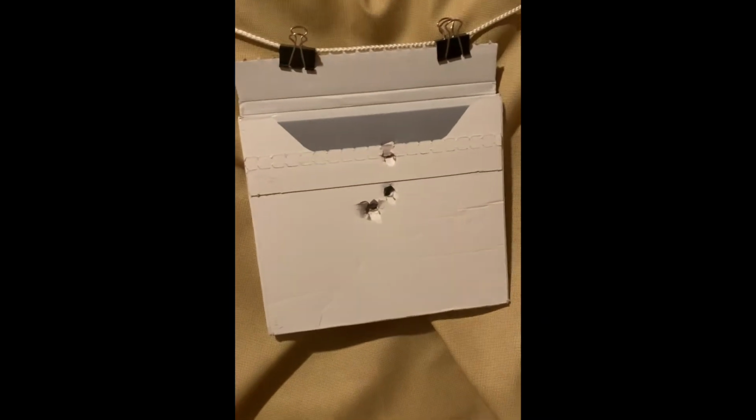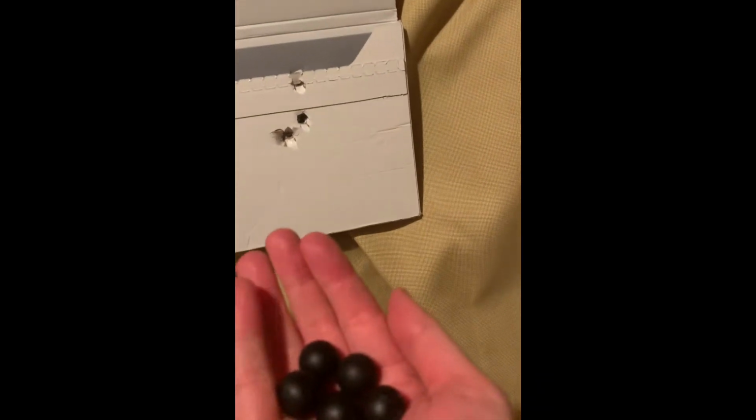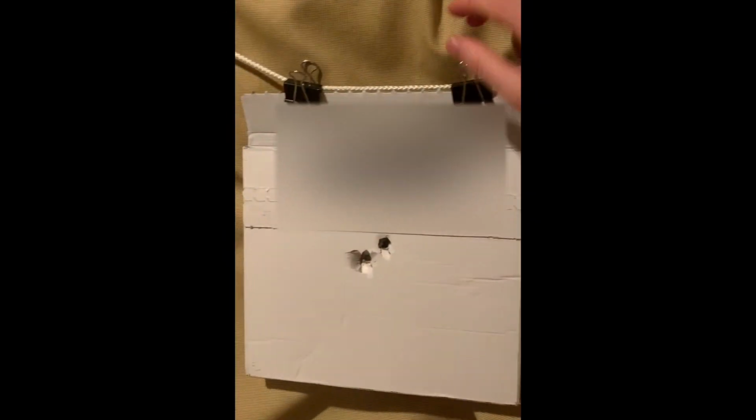So I'll show you the target that I was shooting here. This was with an 8-gram CO2, and I was shooting Grimburg Joules, a magazine of 6 with an 8-gram CO2. This is a pretty thick box, and you can see it went through the other side. I'm going to drop it down here and show you what was inside. So inside here was this thing. It's hard to see. It was another thing, and it's totally destroyed. And so that's pretty good for an 8-gram CO2.